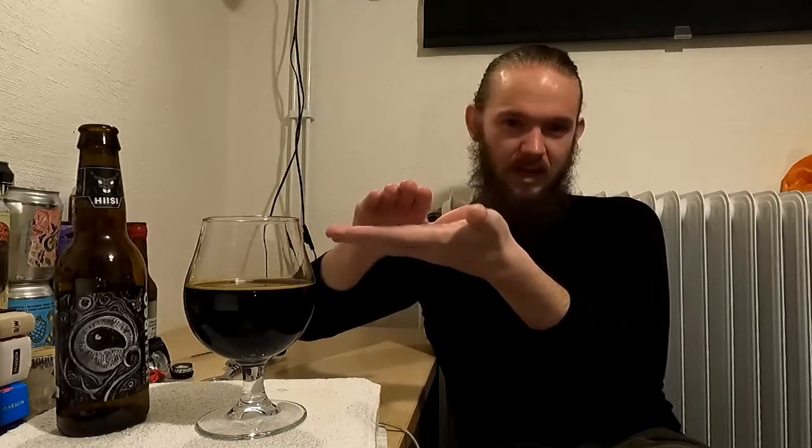Then as you move further forward, you can feel the flavour just condenses down a little bit. So it just condenses down a wee bit like that. Then as you go into the middle third of your palate, you can feel the flavour just kind of squashes down even more as you move further into the middle third of your palate there.